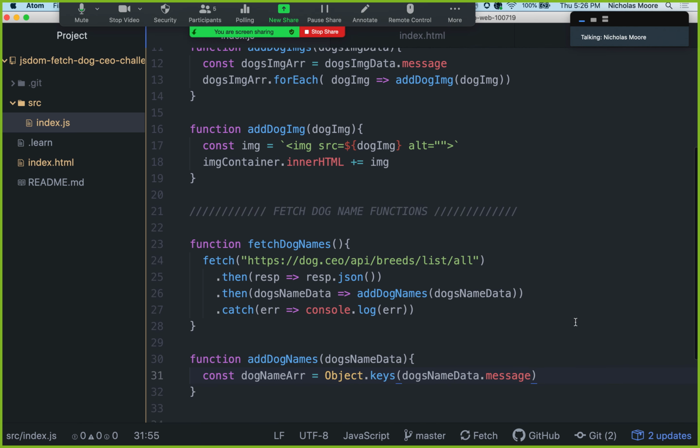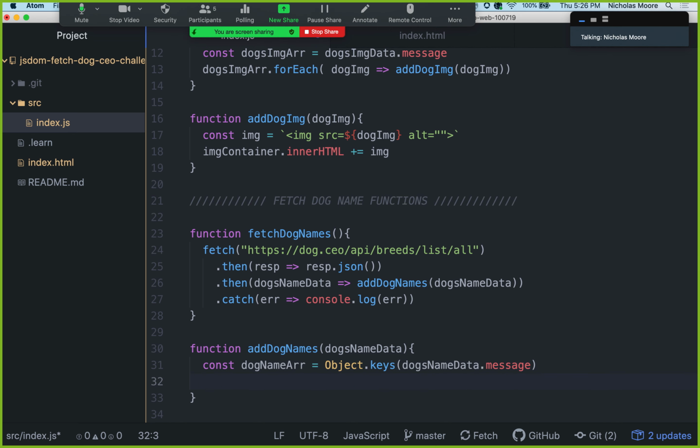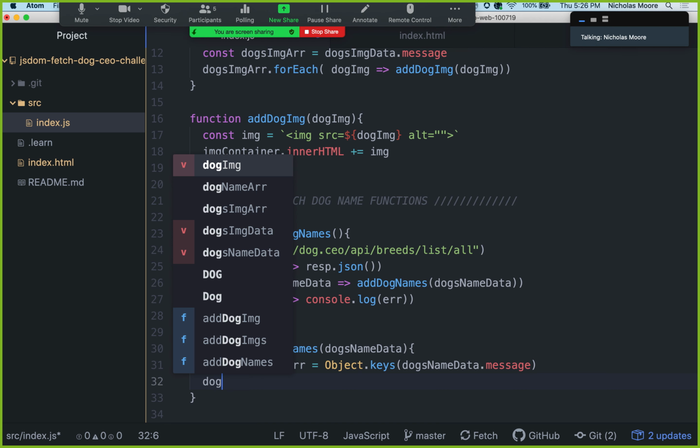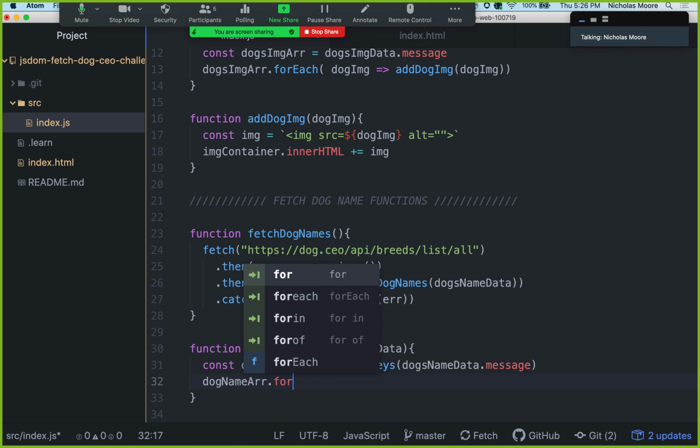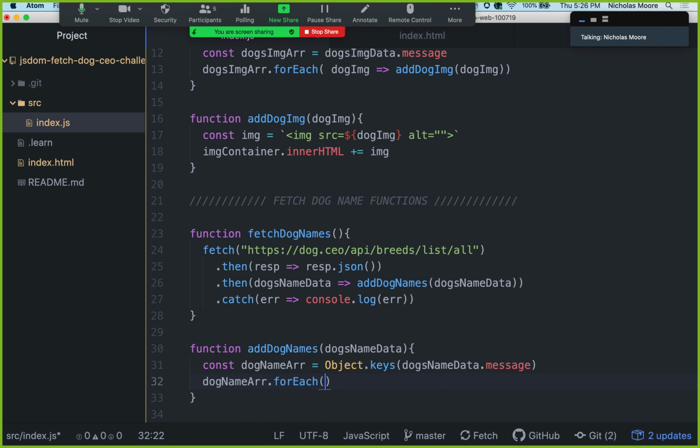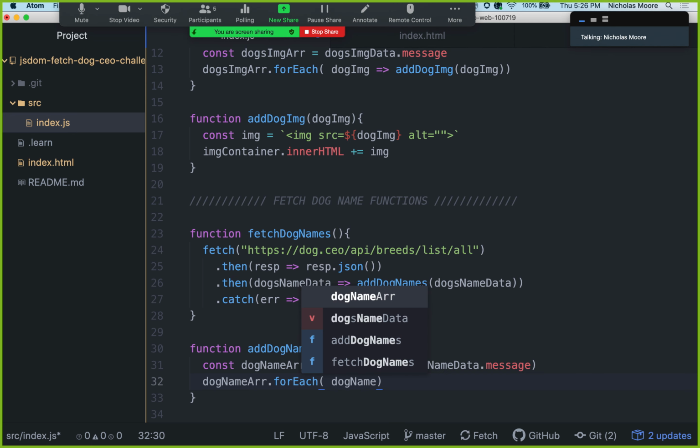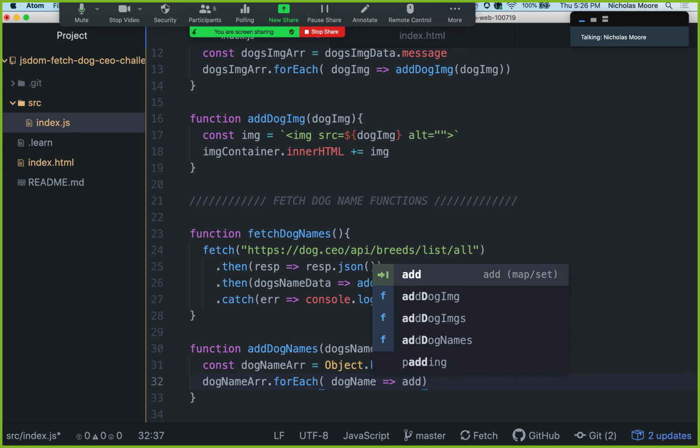I've already done the steps, so I just have to do kind of the same thing. I'm just going to call forEach on it. Dog name array dot forEach. Each of these things is a dog name. And then I don't have a method called add dog name, but I'll just make one right after this.